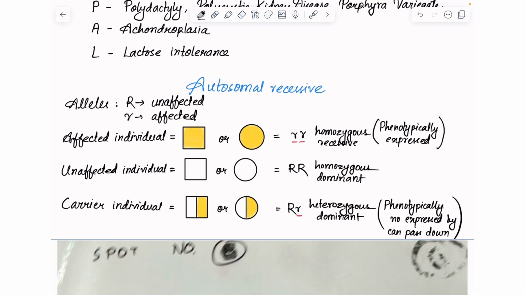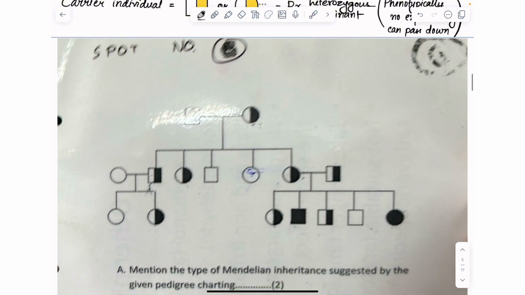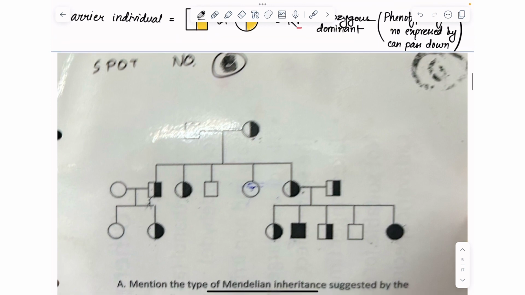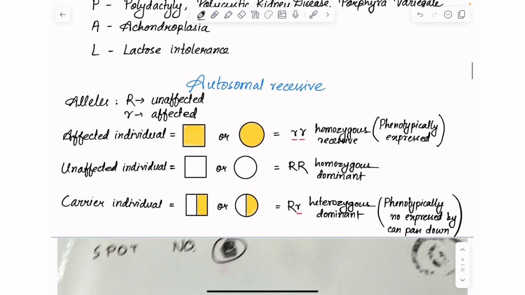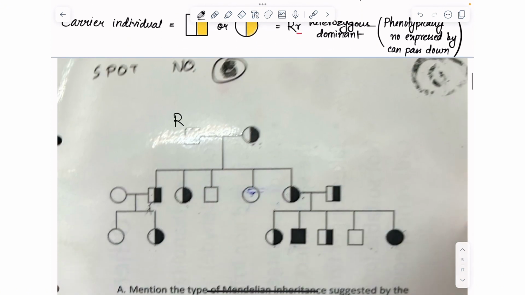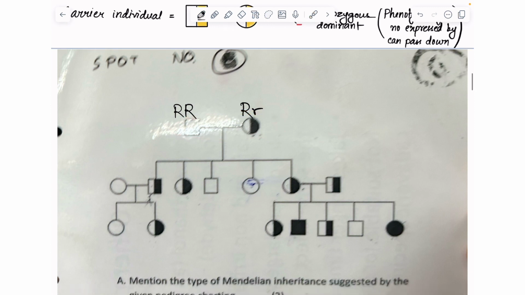So here is the information for autosomal recessive inheritance that you need to know. Now, within this pedigree, the father is not affected, and under autosomal recessive, for an unaffected father, it's capital R, capital R, homozygous dominant. But the mother is a carrier, capital R, small r. Now you need to check for the offspring, whether these offspring are possible from this couple or not. So first, you have a son who is a carrier. So 50% genetic material from the father, 50% from the mother. So capital R from father, small r from mother.